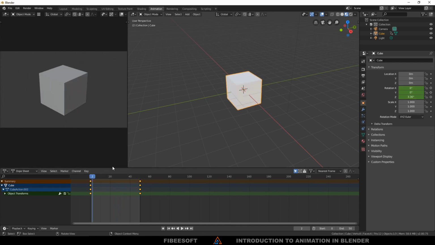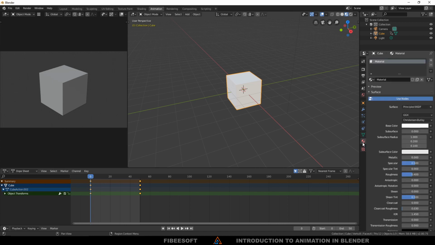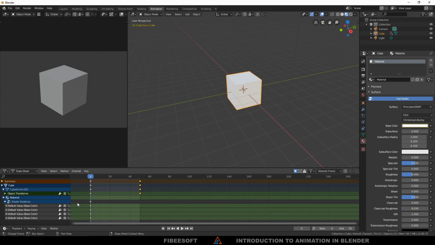Okay, now we want to change colors because it's fun, isn't it? So let's move to the Material tab, and here we have a base color which we want to change. We will start from the white color, so we can just press I on it, and we've got some additional values popped up in our dope sheet.